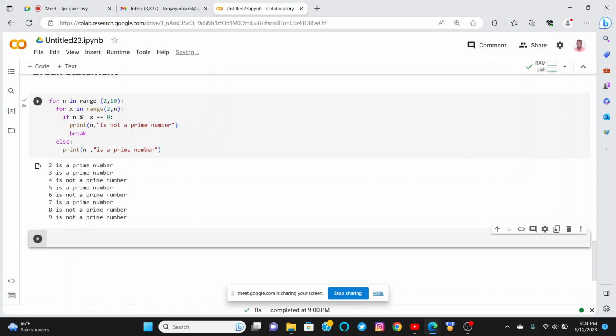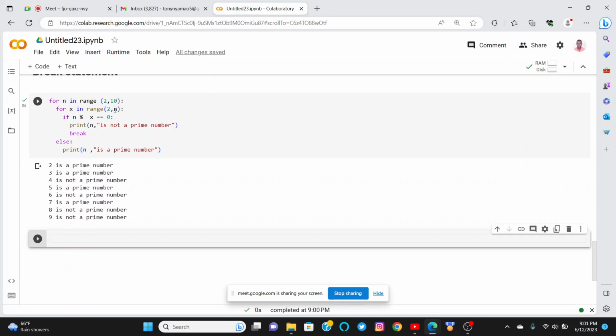Unaweza please maybe break down kiasi kwa hiyo quickly. Me, I think sijaelewa. So for example, for n in range, which is 2 to 10, that's the stipulated range. For n, that's the value. And x can be in any range, so for x in range 2 comma n.